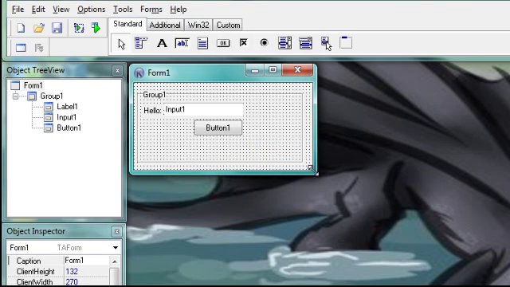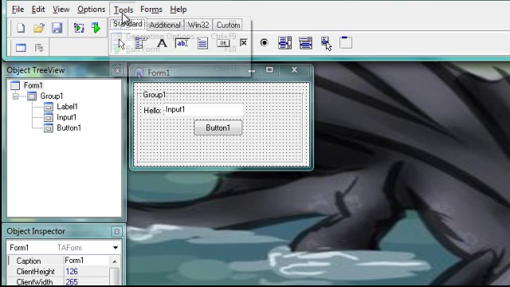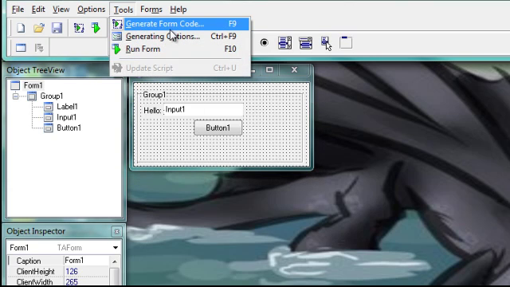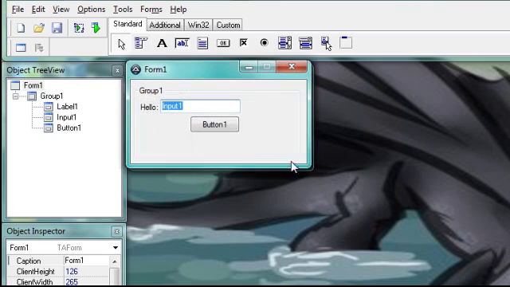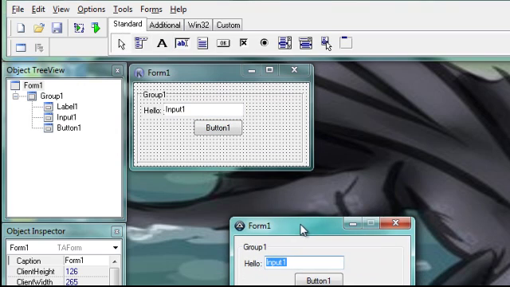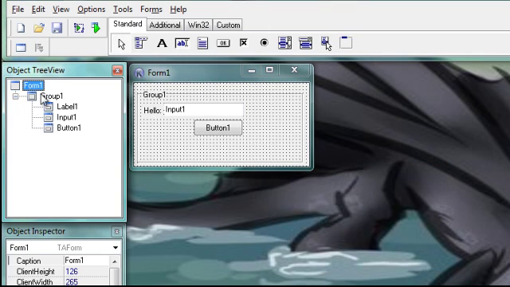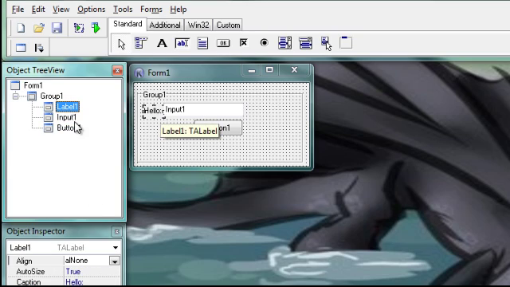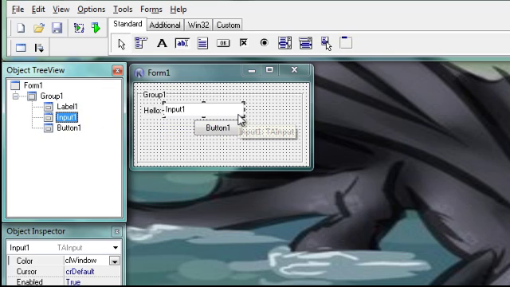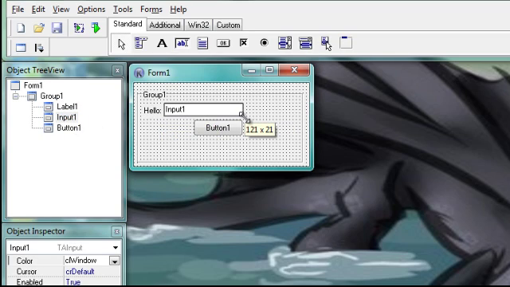Also it will allow you to generate the form code up here. You go to tools and generate form code. You could also run it to see what it looks like without the grid outline, and you see it right here. And then you can navigate through the objects list up here. This is the GUI, then it goes down the group, and then what's inside the group, the label, the input. You could even edit the width and height just by dragging, and so on.